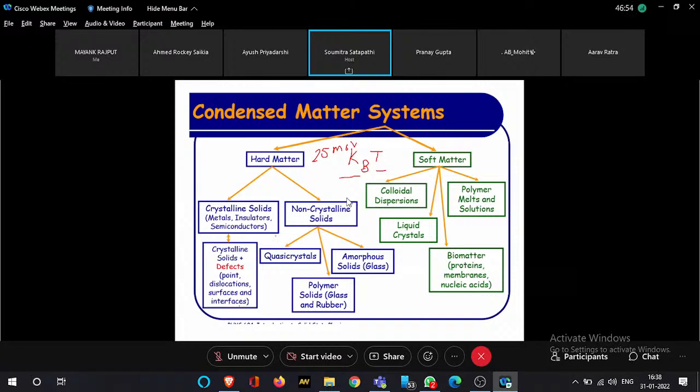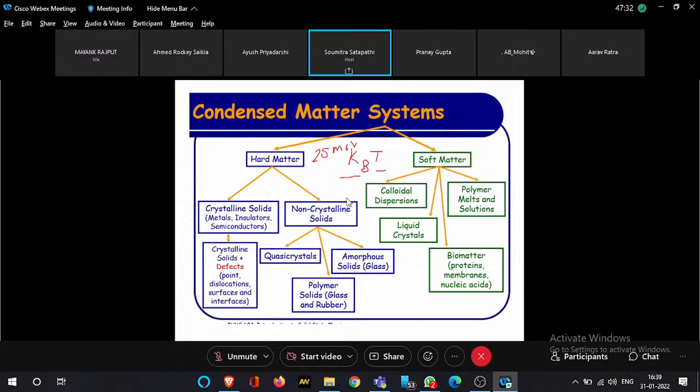Now, non-crystalline or amorphous solids can be of three different types. One is called quasi-crystals, which behave like a crystal, but actually are not crystals. And then a very important example is the polymer. For example, the plastic water bottle you drink Coke or Pepsi from. They are all examples of polymers. They are made of some kind of cross-linked polycarbonate material, which is nothing but a polymer, a non-crystalline solid made of large, gigantic organic molecules.